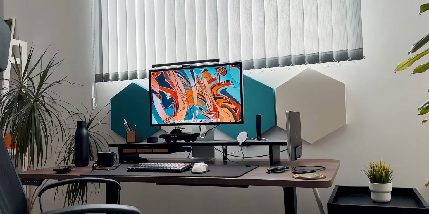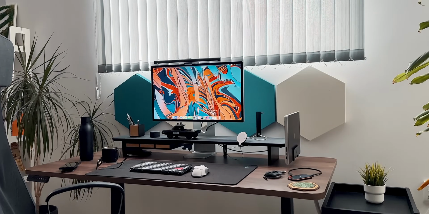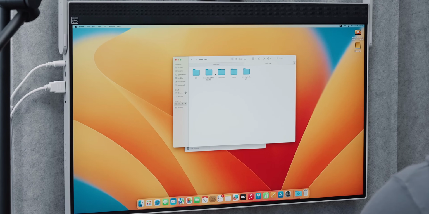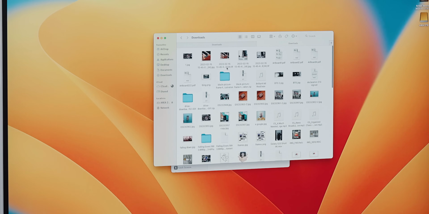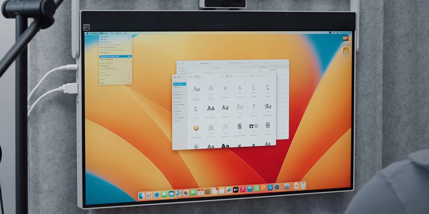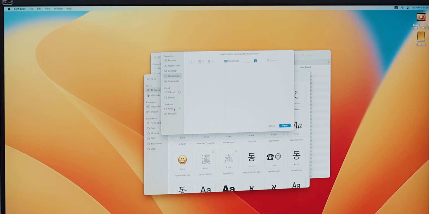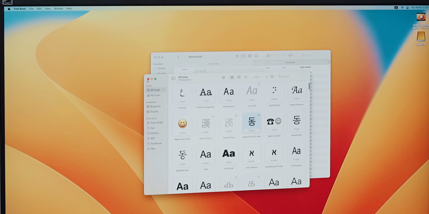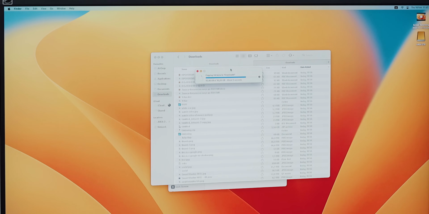The next thing that I need to do is transfer over everything from my downloads folder from the other Mac, which is pretty much the only thing that I care about. And I need to transfer over the fonts. Now we have the drive connected. I will go to Downloads and just transfer over everything from my other downloads. And in the meantime, I'll open Font Book, add fonts to current user, and locate the files from the drive. So now all my fonts are readily available on the Mac Mini.